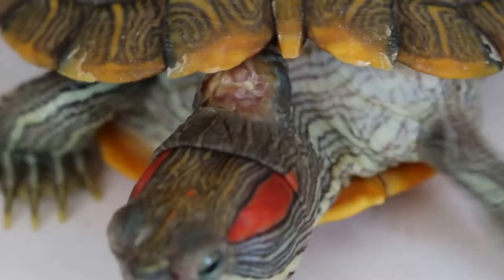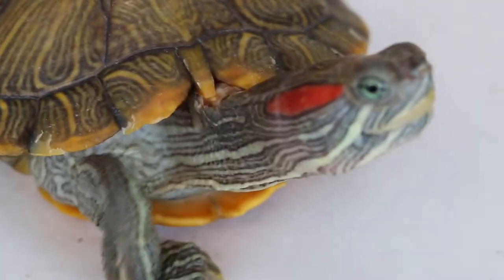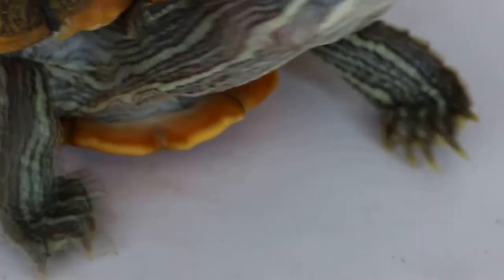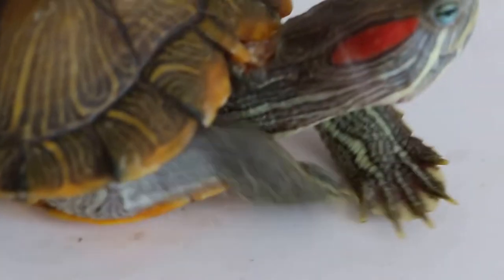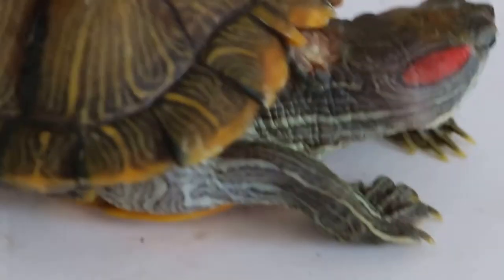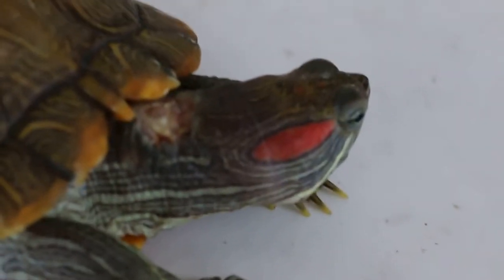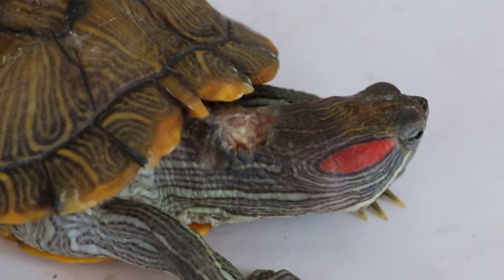He likes to push his head up, extend the neck up. Why? He does it all the time. Does she do that all the time? You can see there — extend the neck up, upwards. This is the terrapin. The neck always comes upwards. All terrapins do like that. Yeah, it's true.